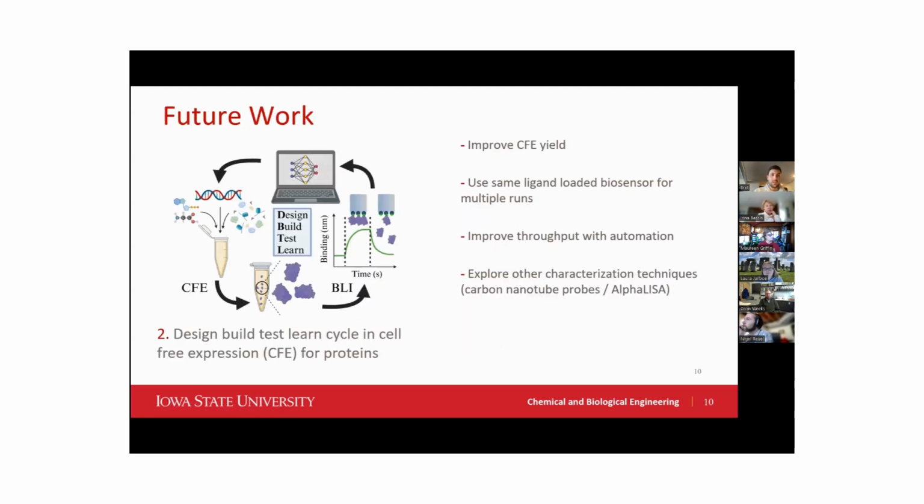For my future work, I want to continue to improve my cell-free yield. I also want to do another test where I use the same ligand-loaded biosensor for multiple runs. Instead of using a different biosensor for every analyte concentration, I use the same biosensor for several different analyte concentrations. That way the amount of antigen or ligand protein bound to the end of the biosensor will remain the same from sample to sample.